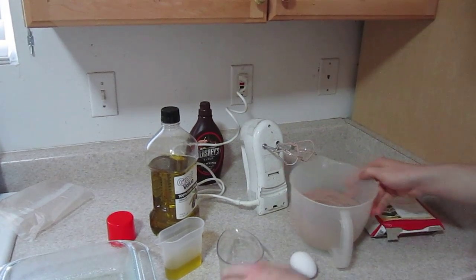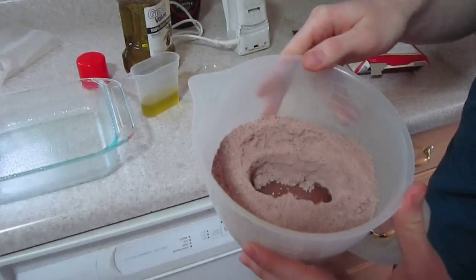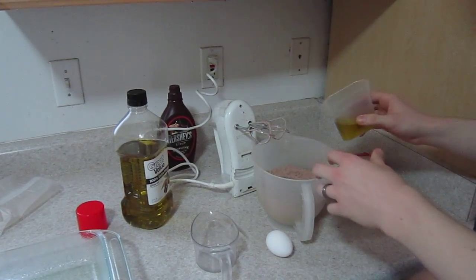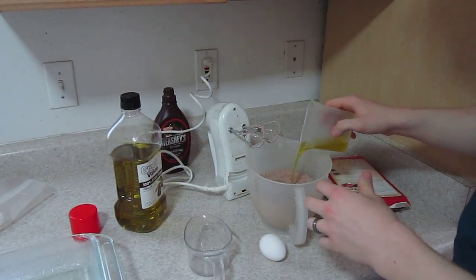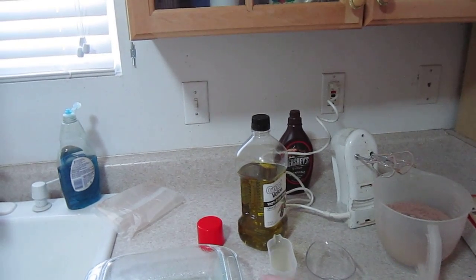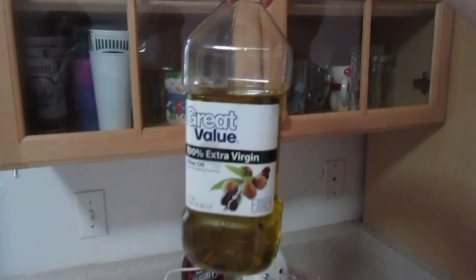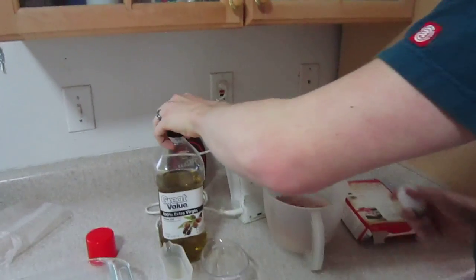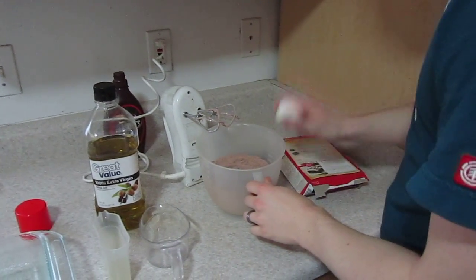If you notice, I made a little cup for it. Oh, wow. See, this is why mine don't turn out like yours do. Oh, he's pouring in the oil. And again, note, hold up that olive oil. It's olive oil, people. Extra virgin olive oil. Okay. Yeah, no vegetable oil here. Then we do the egg.